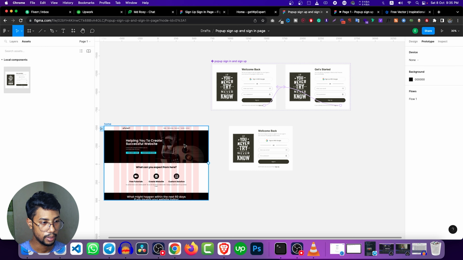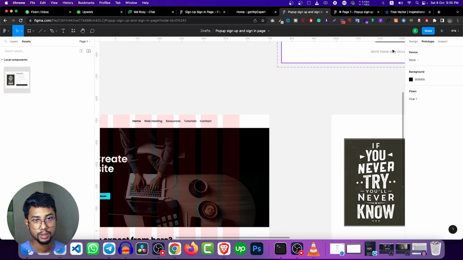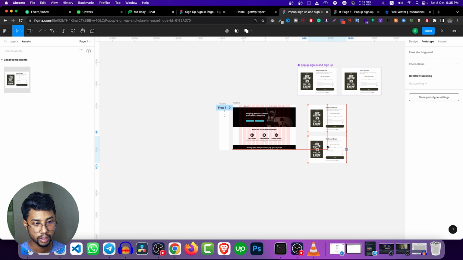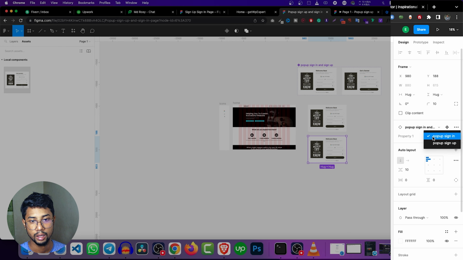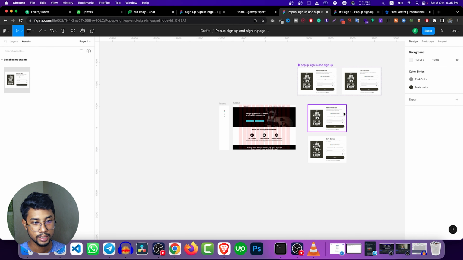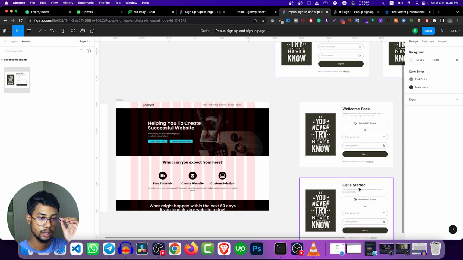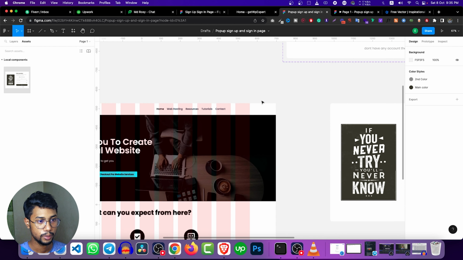Right now we have to work with the buttons. So if you look carefully, there is no button. So we have to put the button first of all. But let me drag and drop here the second one. So we kept it two. This is mainly for the sign in, and this is mainly for the sign up. So I just kept it different. I mean, when someone clicks on a sign in button, it's just going to open. When someone clicks on a sign up button, then this pop-up will appear.